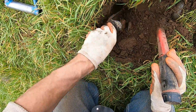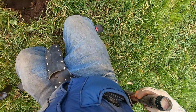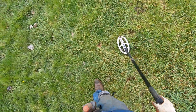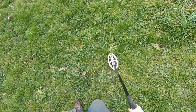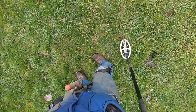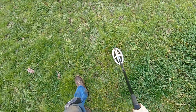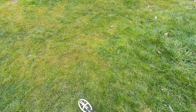Oh my lord, what the hell am I digging out here? Big piece of junk. It's a pop can. Deep pop can there. Some junk. Junk, right? Junk, oh no. Some concrete right there. Some concrete right there too. A lot of big stuff here. Junk. Lots of junk.